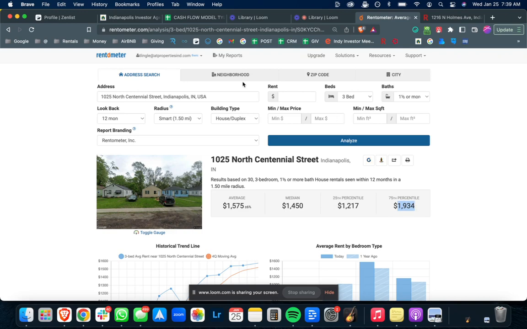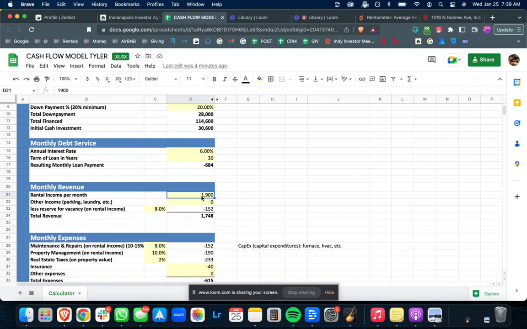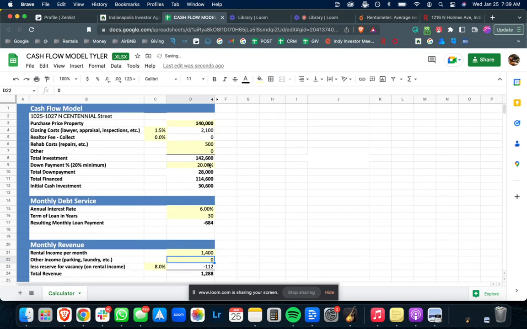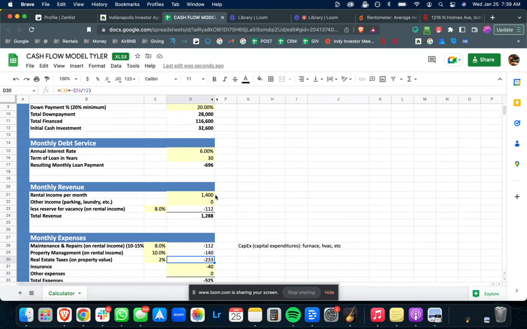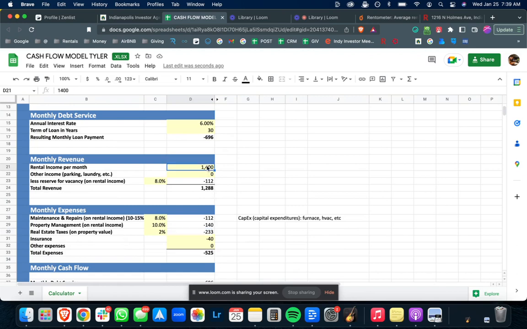You can also triangulate between a property manager, and that would really help. So we're going to go back and put in 1400. But keep in mind, I think we need to do some rehabbing. So we're going to bump that up to 2500, which could get us a little bit of paint, some light cosmetic. Might be a little more than that, but for the sake of this, let's just look at that. So we're shooting for 1400, especially if we're leasing out in the spring, which, it's January right now, so that's feasible.